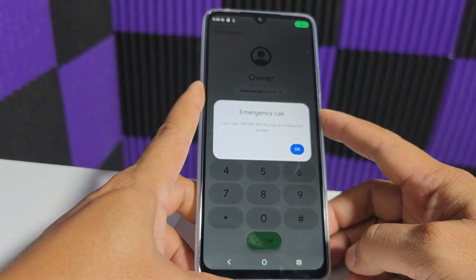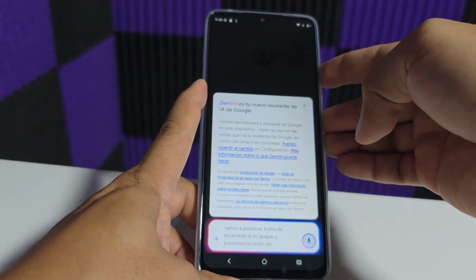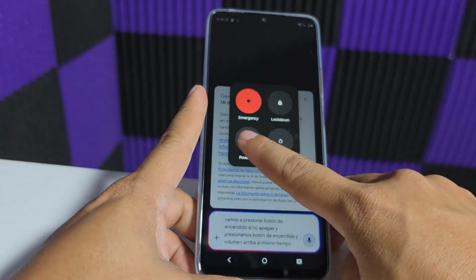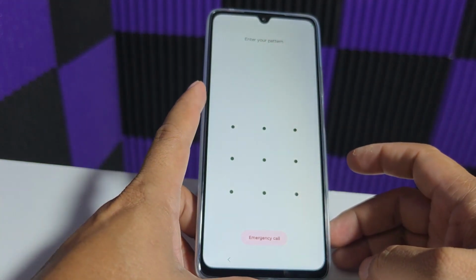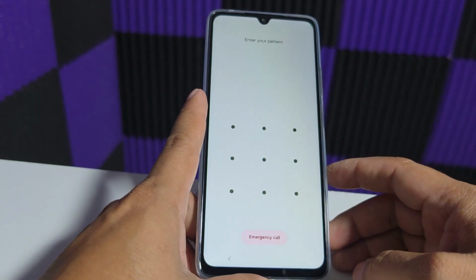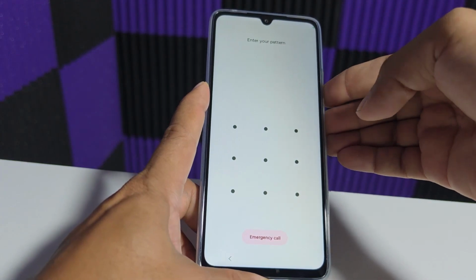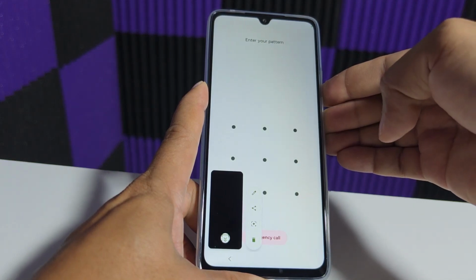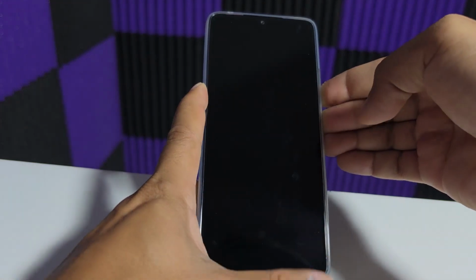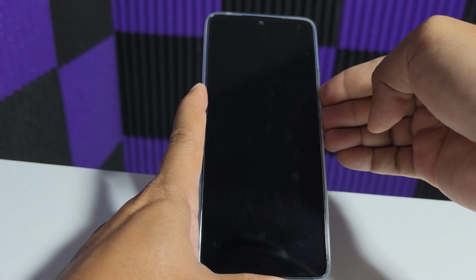Let's press the power button. If it doesn't turn off, we press the power button and volume up at the same time. At the same time, we turn it off. Here it asks us about the screen lock. If that's your case, then what you're going to do is press the volume down button and press and hold the volume up button simultaneously until the phone turns off. When our phone turns off, we release both buttons. We hold it again so we can enter this mode.